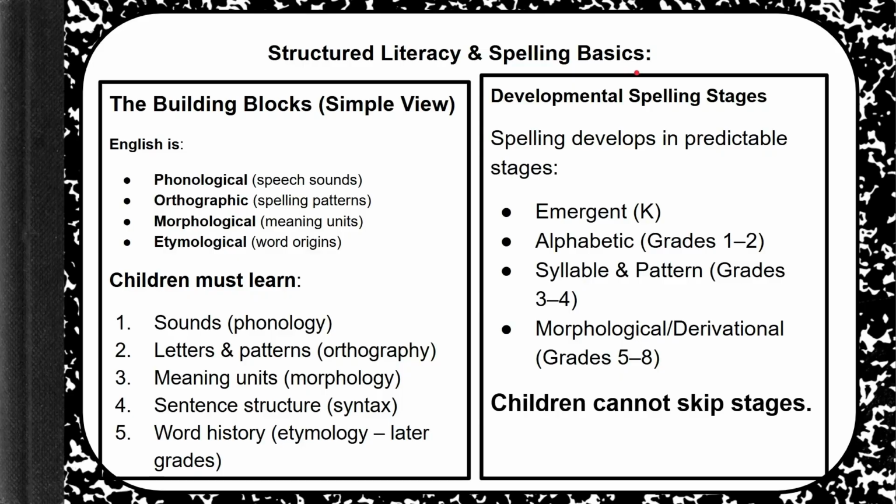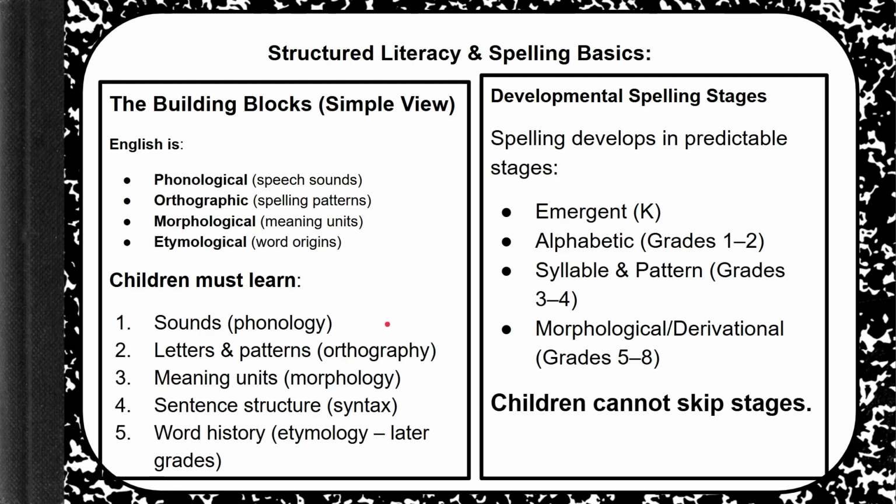So when we talk about the building blocks, you want to understand that the English language is an alphabetic language. That means that you need to understand that you are building on the speech sounds, the spelling patterns, the meaning units, and then ultimately the word origins. So you don't have to know these big words, but you can if you want to.